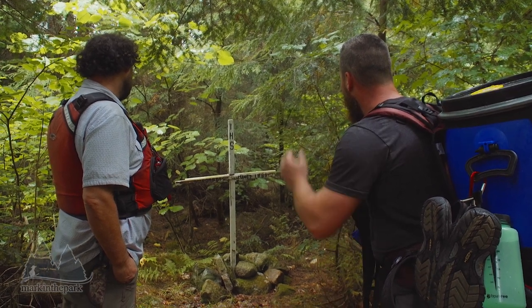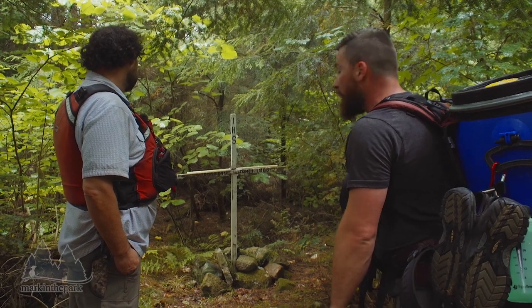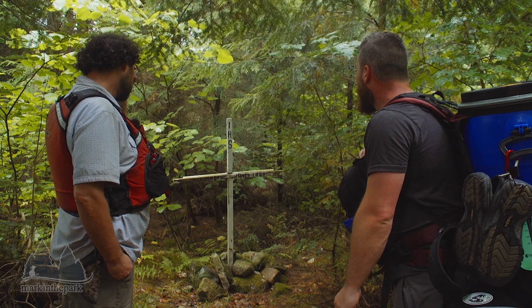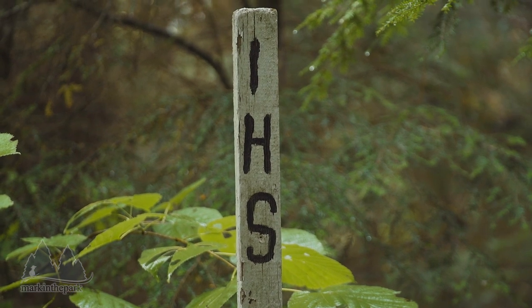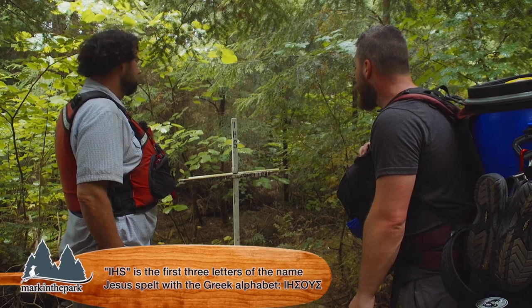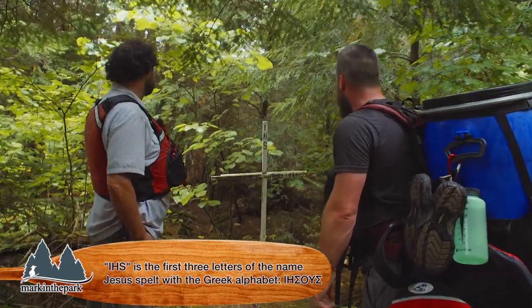This is when men were real men. I don't know the history behind it. Do you know anything about the history of this fellow that passed away? Corbeil, we'll have to look that up. I suspect it was probably during a log drive. What do you think IHS stands for? I don't know, in his service or something, or magic, but there's no M in his majesty service. I don't know.